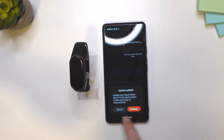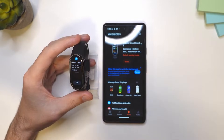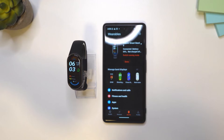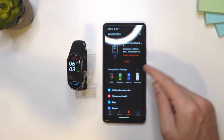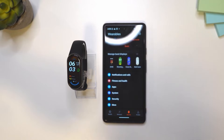If you get any update popups like I did here, definitely always tap on continue and install the updates — it's very important that you always install the updates. Now that installation is done, you're going to get this popup; just tap OK and that's pretty much it. We are done with the connection. If you have this message here, don't worry about it — it's probably going to go away by itself, so don't worry. You can now proceed and use your Smartband 9 normally.